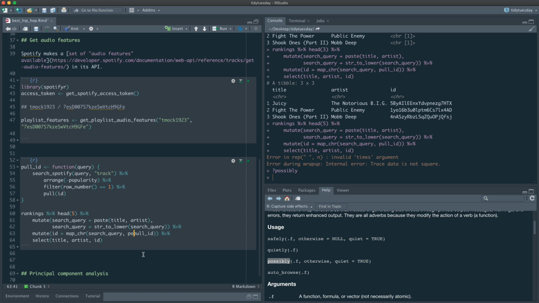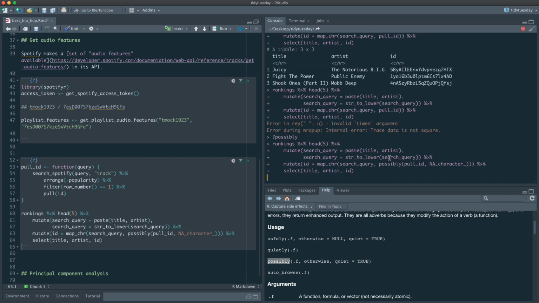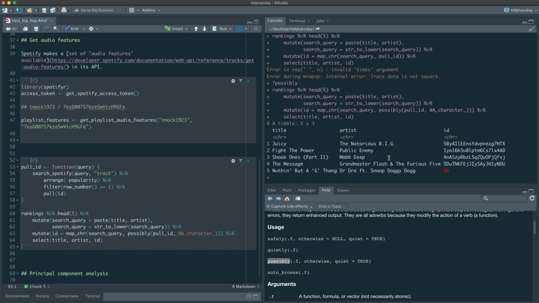So I just wrap my function pull ID in possibly, and I say, okay, what do I do when you fail? When you fail, what should I give you? I want you to give me an NA when you fail, like this. And okay, so it's this one that fails.